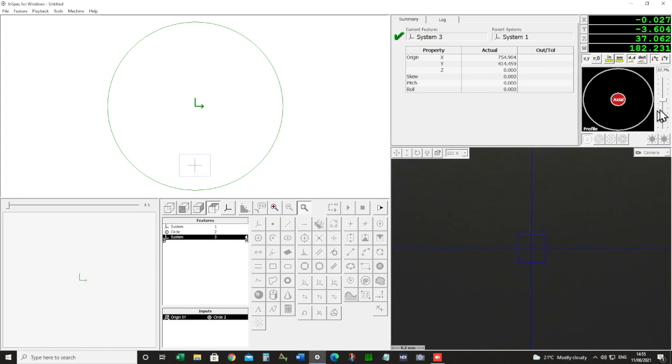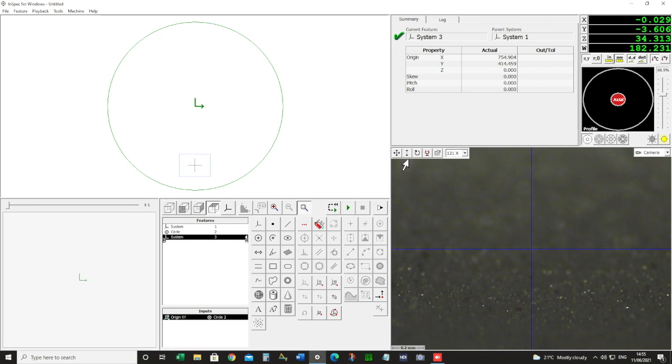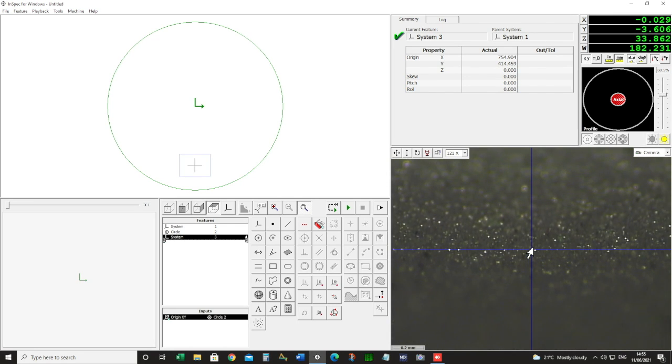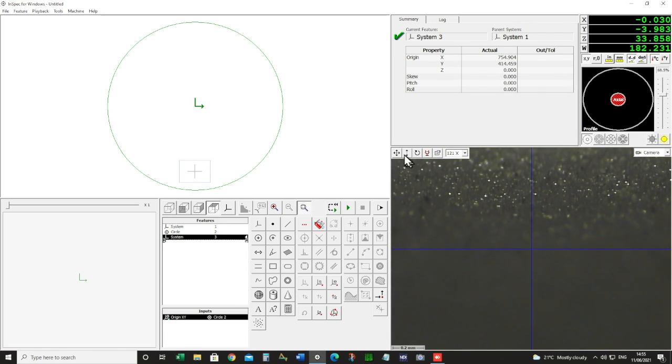So we're going to try and get some kind of focus. Let's see if we can go down a little bit. Let's put the light up. There it is. So this is our sphere here. We can see where we are on screen at the moment, and we know that our sphere is going to go all the way to the center. So I'm going to move out towards the edge a little bit, and come up a little bit and down a little bit so that I've got the focus in the center here.